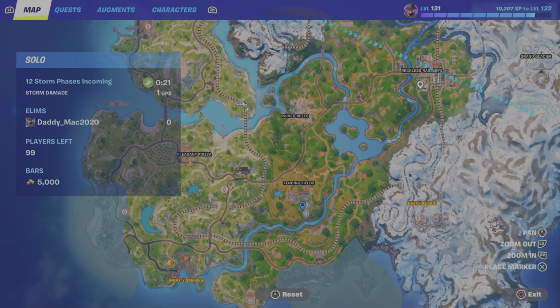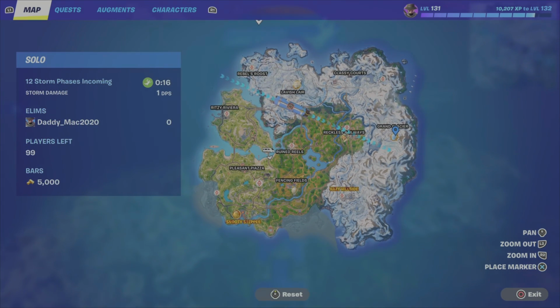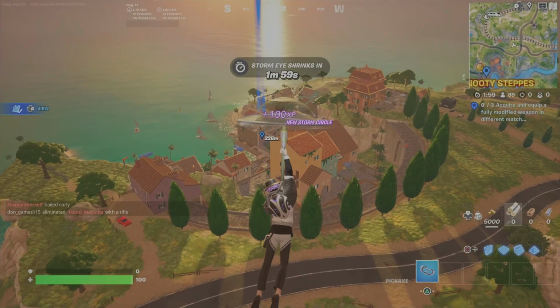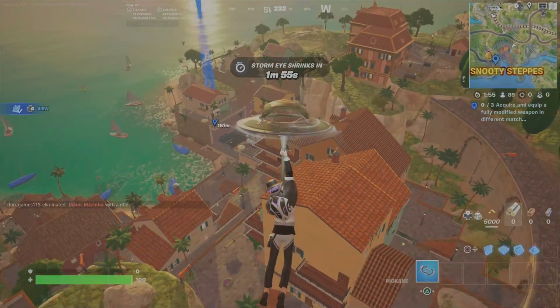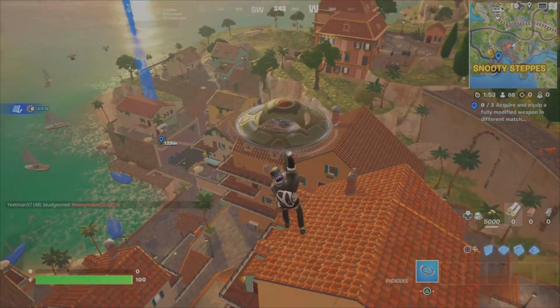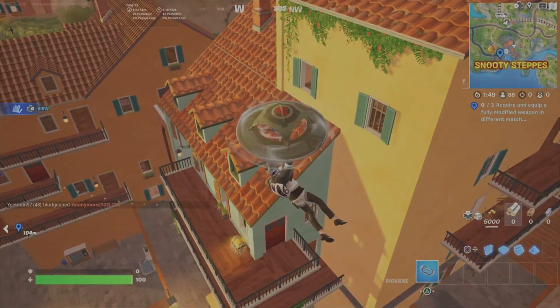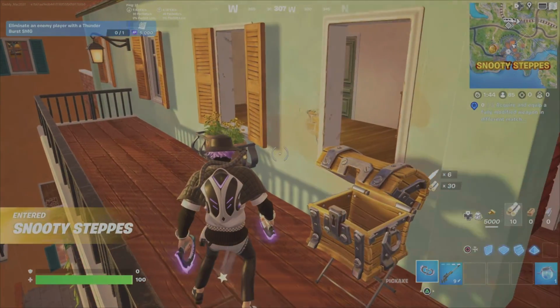I would suggest that the simplest way to do this is to come to one of the areas where there's a boss: Grand Glacier, Reckless Railways, Snooty Steps, as well as Lavish Lair. There's 5 of them. They each have a boss. When that boss is defeated, he will drop his mythic or their mythic weapon. If you pick up that mythic weapon, it will meet the conditions for this challenge and you will get credit towards it. So you can do that 3 times. Pick up the boss weapon 3 different times.